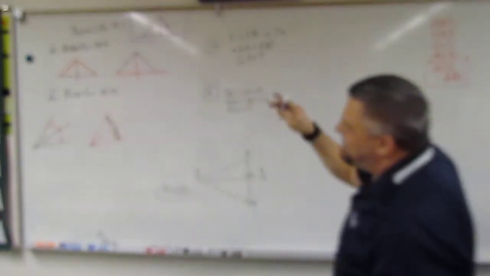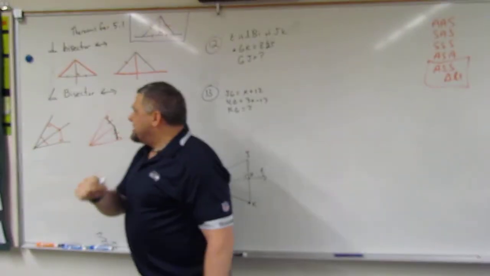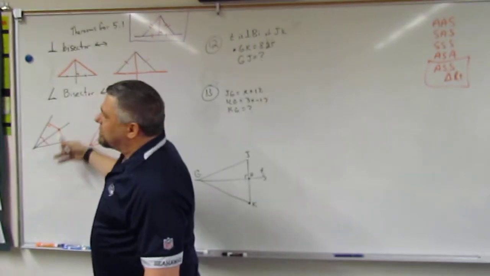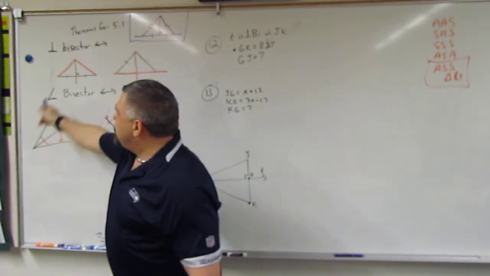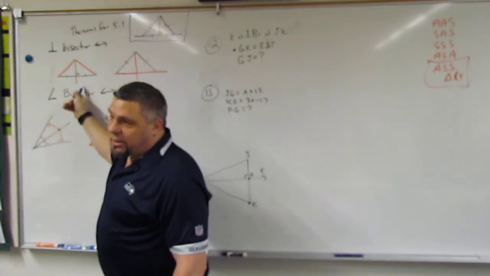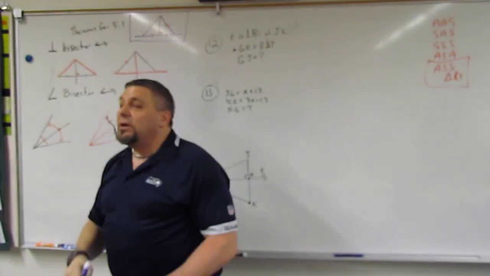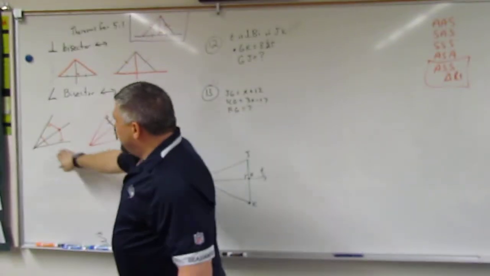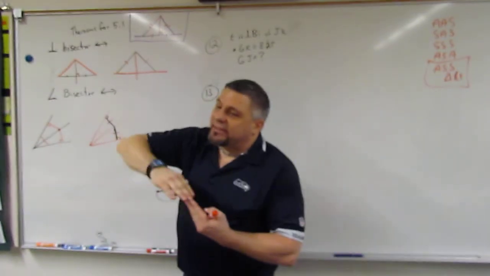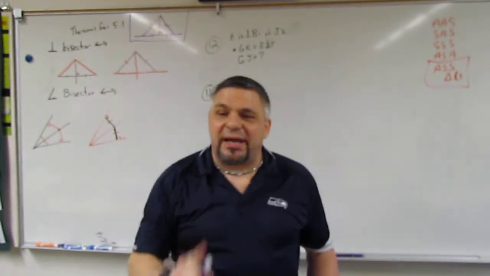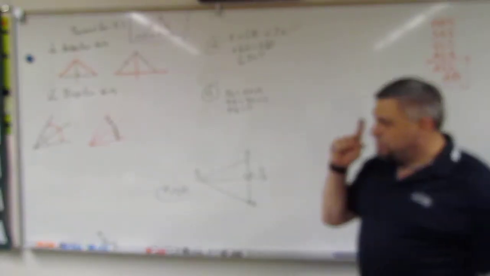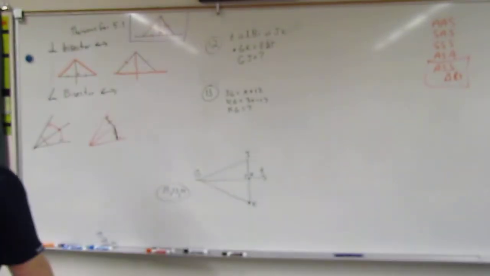Alright, in the same aspect, the book likes to give you this. Well, we have what's called an angle bisector. This was a segment bisector, right? A special segment bisector, perpendicular bisector. But this is what we call an angle bisector. What an angle bisector does is so important. An angle bisector does this.